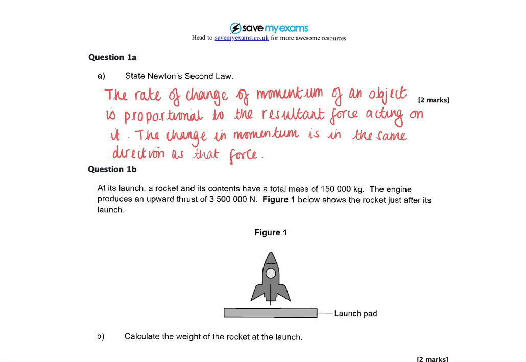So the definition for Newton's second law here I got from the definition sheet provided by the WJEC. Sometimes when you're asked to apply Newton's second law, it wants F equals ma, but if you are asked to state it, it is after this definition. The rate of change of momentum of an object is proportional to the resultant force that is acting upon it. And the second mark, you need to say that the change of momentum is in the same direction as the force that has been applied.